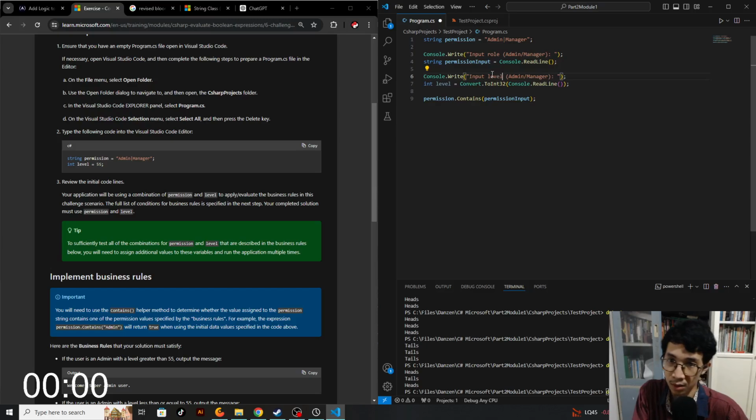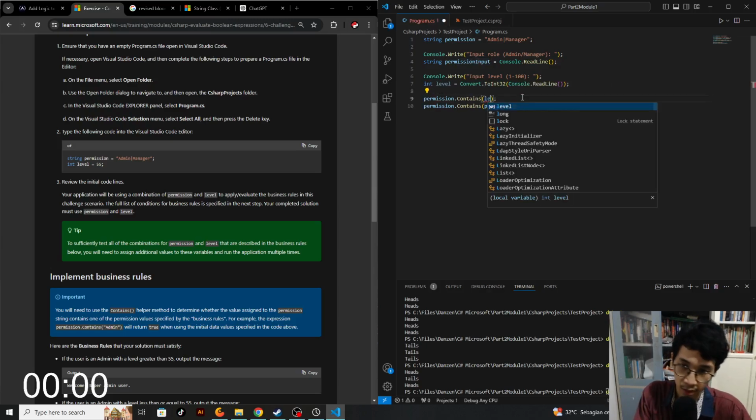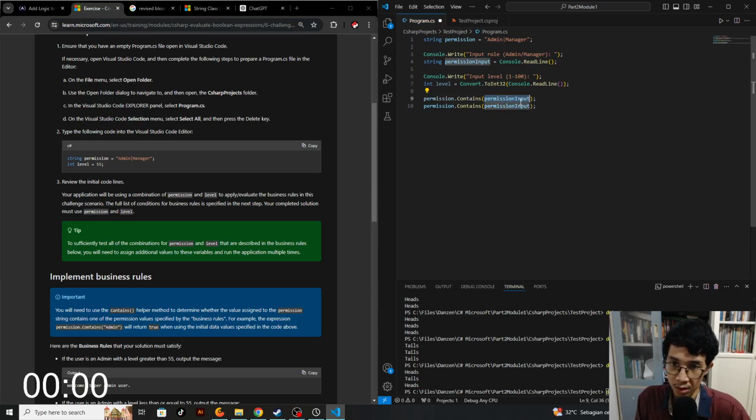Input level, starting from 1 to 100, just like that. Okay, permission input, and then we're going to make this, I think I don't need that, because contains only works for a string like this. I see. This will check the permission here.